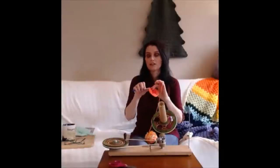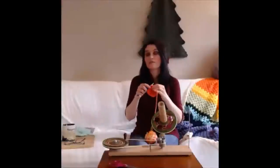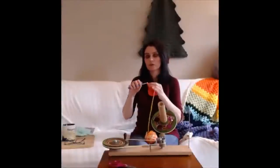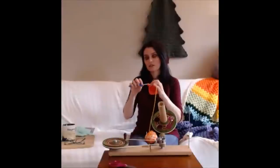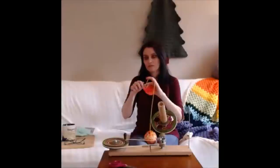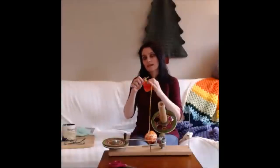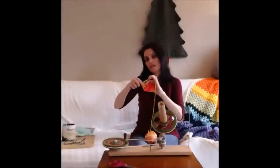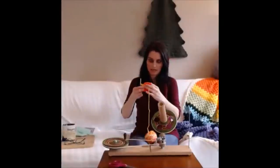Okay. All right. I'm going to do the third row of the bottom of the sack first. Then I'll show you the color change because we're just about to go into the third color change here. So let me do this third row. Oh yeah, I like this. This looks very tropical. Very tropical indeed. I wonder if I'm going to have enough. I might not have enough for a whole sack here.